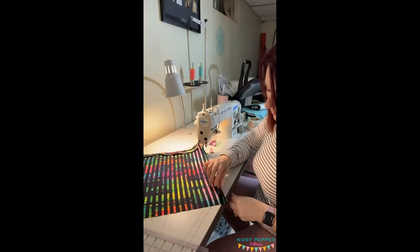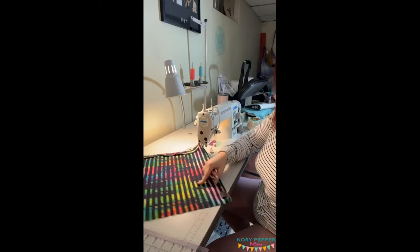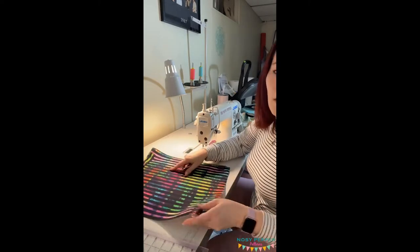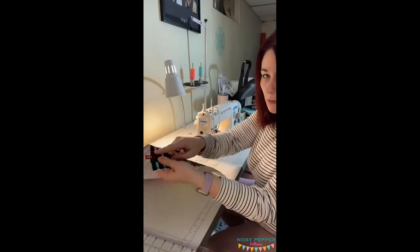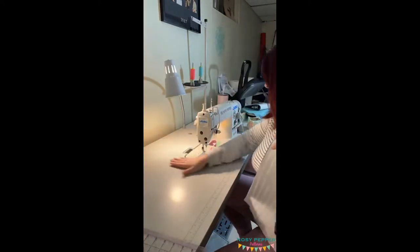One tab in place. And we're going to do the same thing on the other side. We're just going to run a line of stitching right there along that edge, just to secure that down.